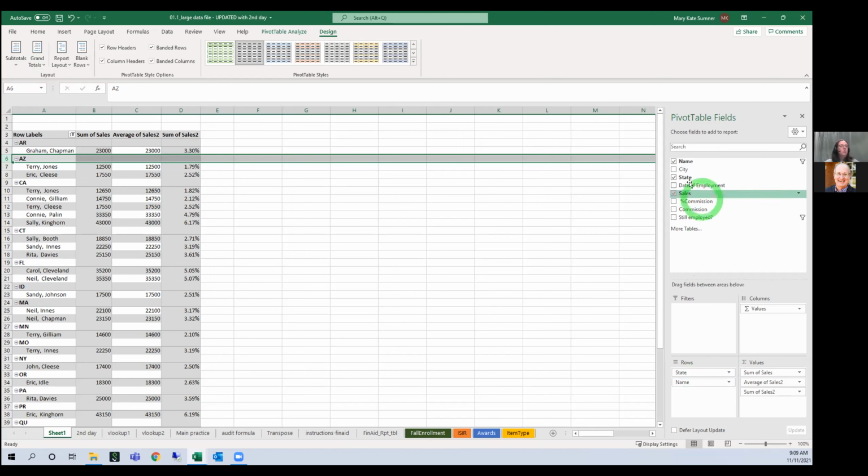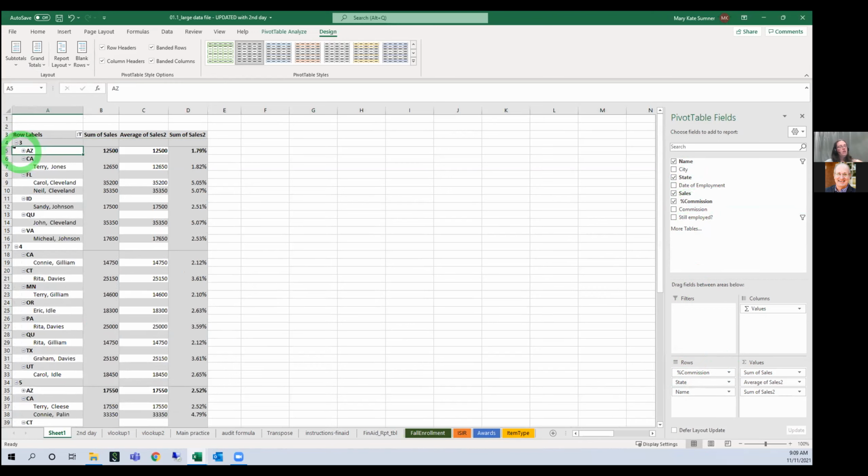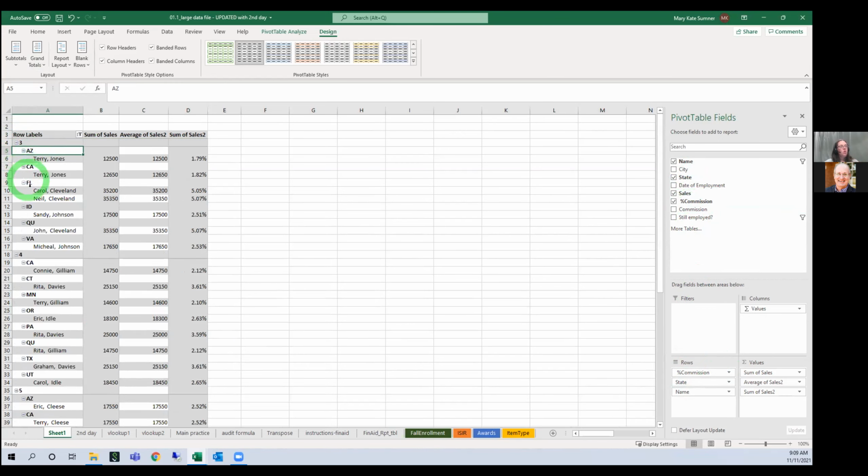Okay. Now you can also add, let's say you want to add those that fall under a commission. Let's do percentage commission. And now you know those who made the 3% commission and who is living in Arizona, who is living in California, Florida, Idaho, all made, those people made 3%, and you can separate them out. So it's another layer that you're seeing. All right, I'm trying to go slow so y'all are seeing what options are available out there.